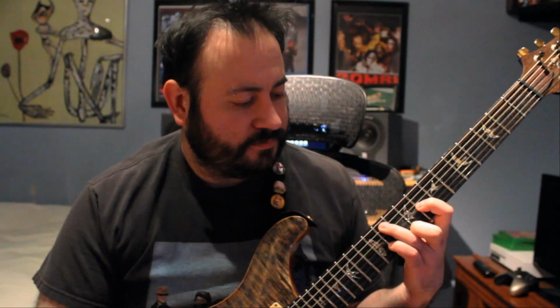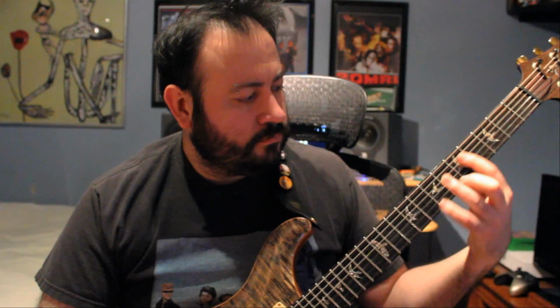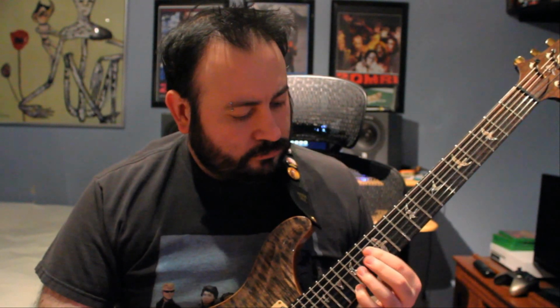So this is an approximation of what it would sound like, because I'm not tuned in fifths, but it's basically that B section, now modulated up a half step. So it should sound something like this. It's just that same section that we played, but a half step up, and that's just during the outro section of the solo, the last few chords. Then once the solo section is done, it goes back to that second half of the B section.